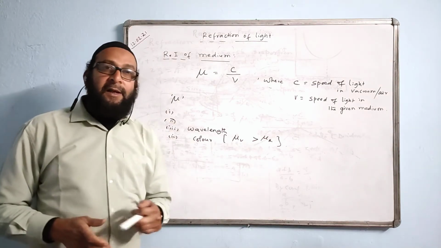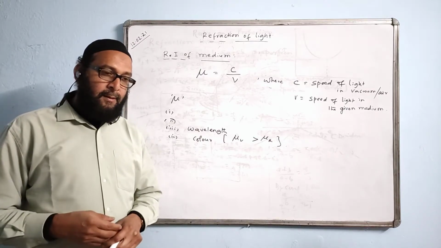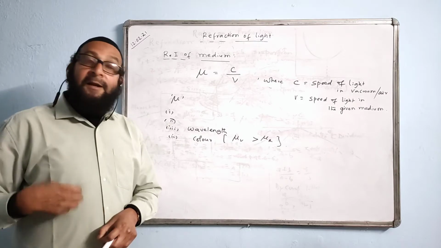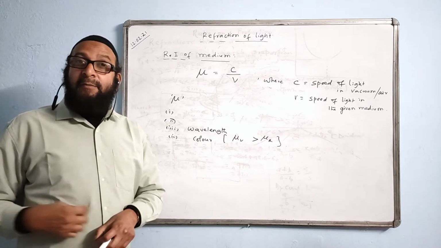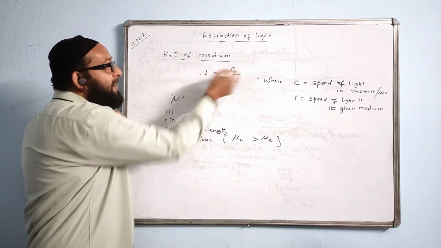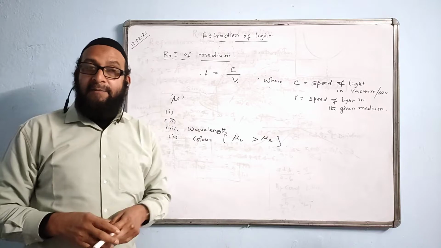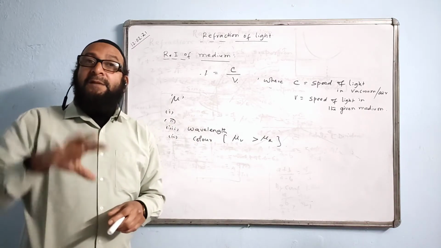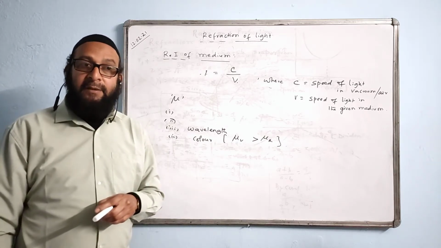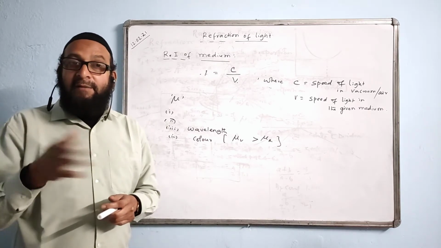Which color travels faster in air? Violet or the red? Tell me. Yes. In the air, they all have equal speed. Why? Because the refractive index of air is 1. Refractive index is nearly 1. If it is 1, then C and V will be equal. That means all the colors will travel with the same speed in vacuum and in the air. Their speed changes only when they travel in different mediums, such as glass, such as water, such as some other medium. Then only their speed changes. And there the red ray travels the fastest, and the other colors will travel slower.